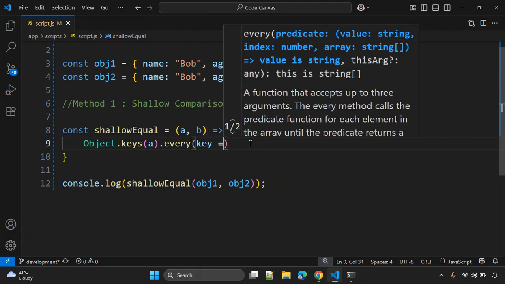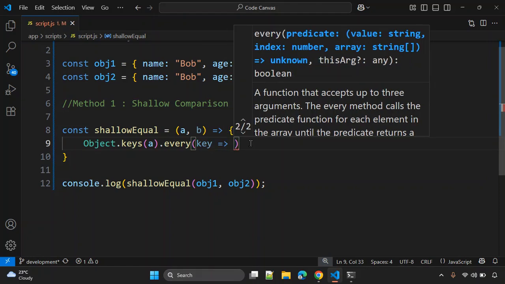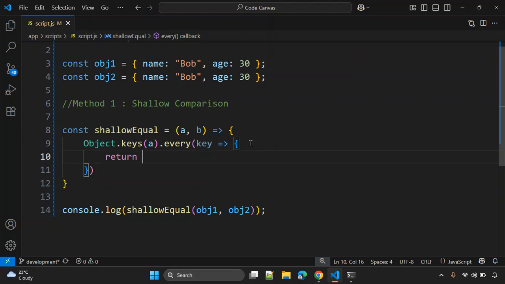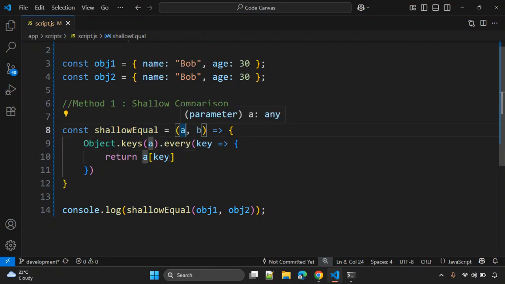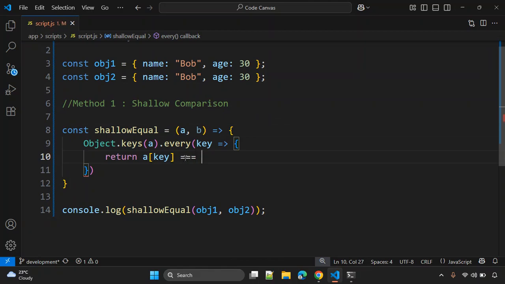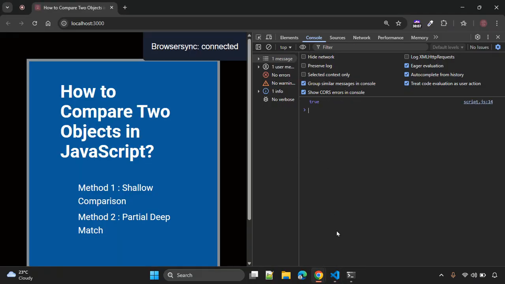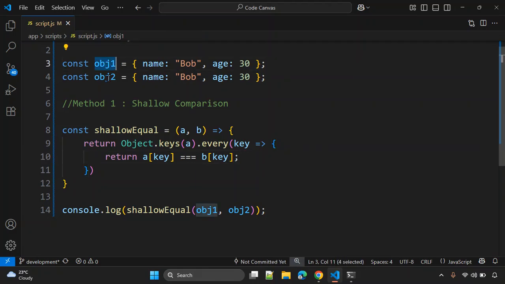In the callback, we get the key, and here we need to return a of key, meaning object 1 of each key, triple equal to b of key. Let's return this and see what it returns. Now it is true.